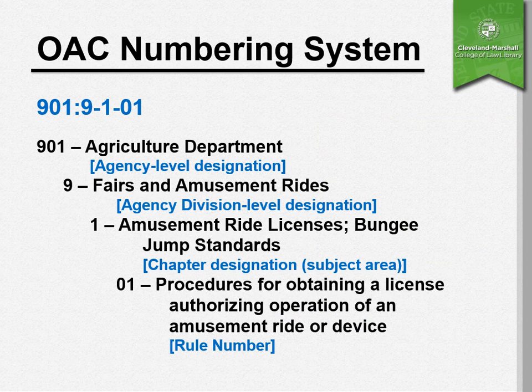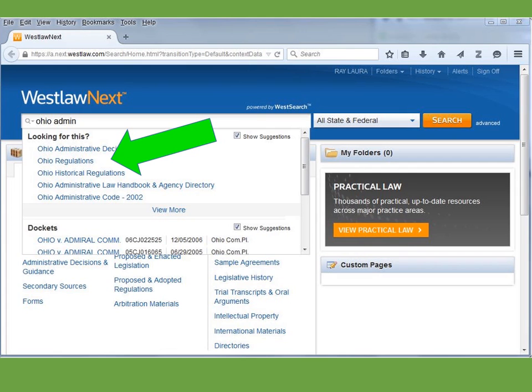OAC sections have a complicated numbering system, which this slide illustrates. In Westlaw Next, to specifically browse or search the OAC, you can browse the Ohio State materials to the specific source file, or in the big box, start typing Ohio Admin. The system will display a word wheel list from which you can select a specific source file. Note that the current Ohio Administrative Code does not appear in the list here, but doesn't it seem logical that that is what is meant by Ohio regulations?